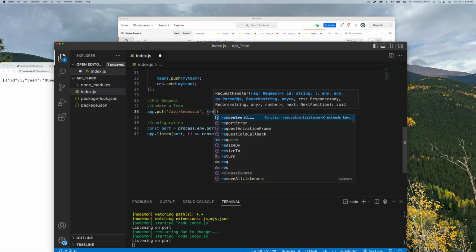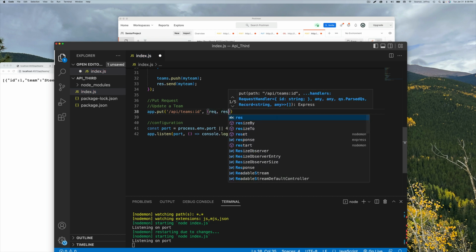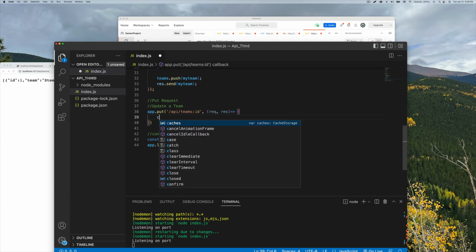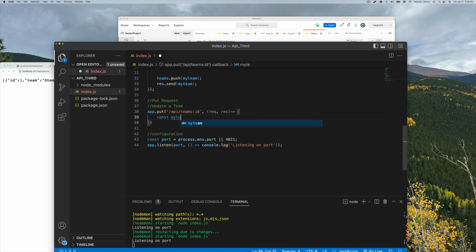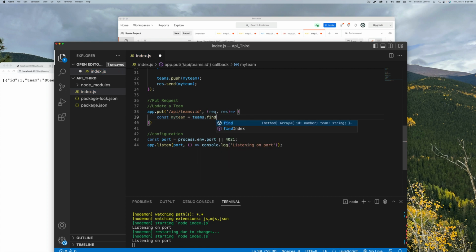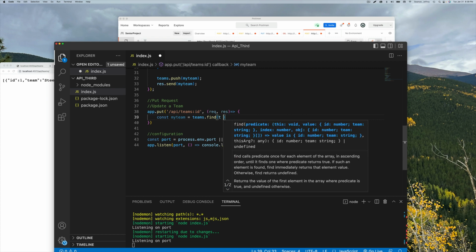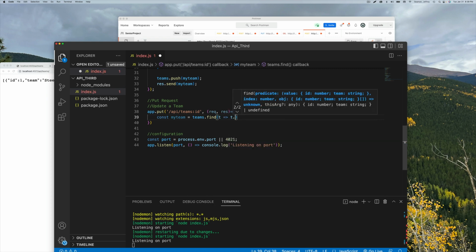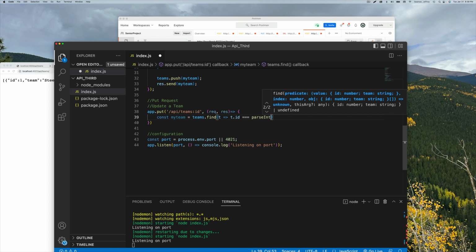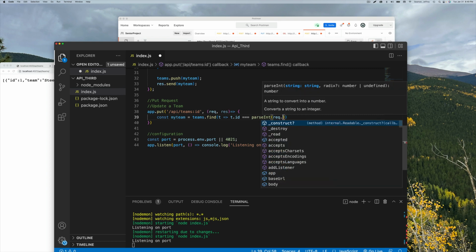So we'll do our request, we'll do our response, then we'll do the callback feature, and within the callback feature, we'll set up a constant, call it myTeam, like we did before, equals teams, and then we say find that team, do a callback feature that specifies that team ID and says equals, and we're going to parse that integer, and request the params ID, just like that.